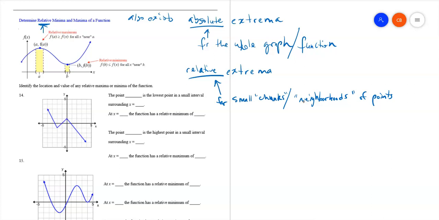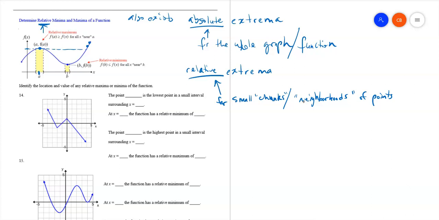And so you can see on this graph that it's showing us, for an example, this kind of curvy one. It's showing that even though this is not the highest point, this f of a, because the function attains higher values over here, all of these kinds of values are higher, it's a relative maximum because if you only look at this x value of a, and you only look right around there, and you're not looking anywhere else on the function, only right at that point, you can see that it is higher than any of the points that are close to it.